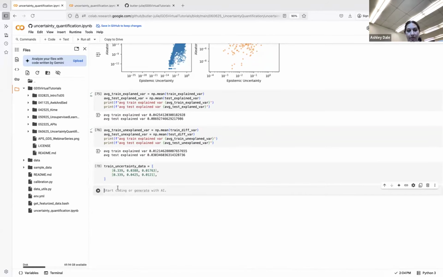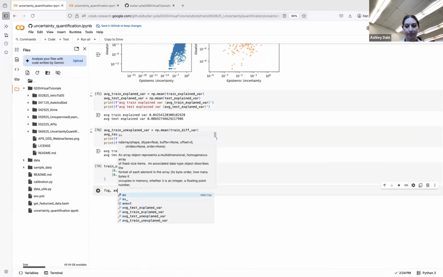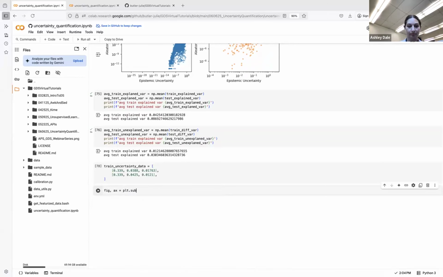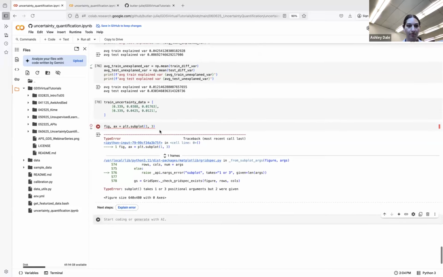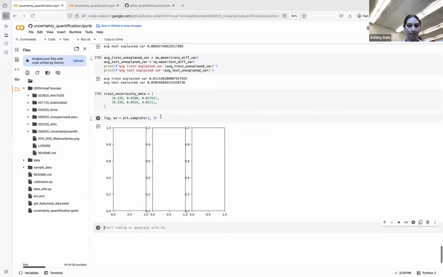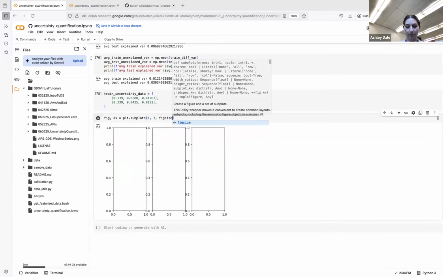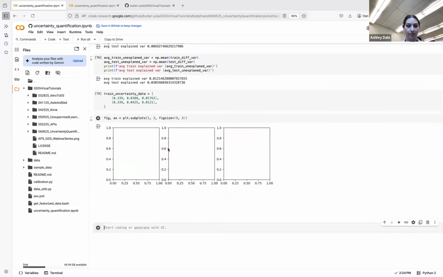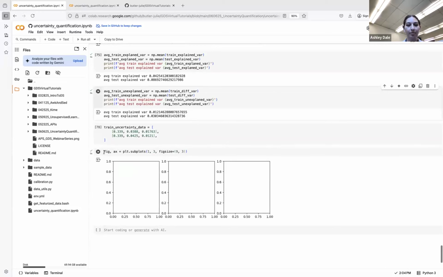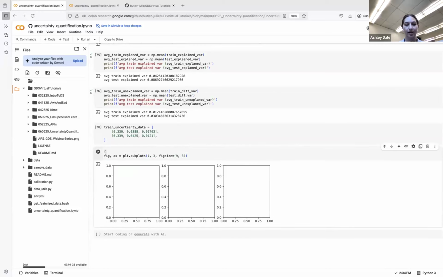So at this point, I'm probably going to want to start creating a plot. And let's create 1, 3. There we go. And I'm going to have the forest sizes that I've studied so far.